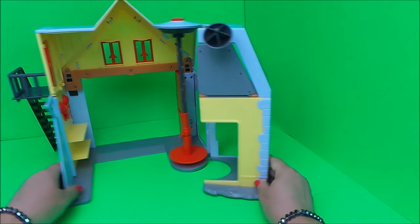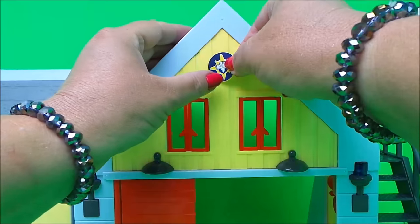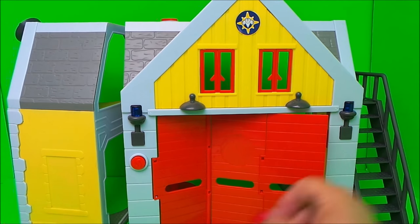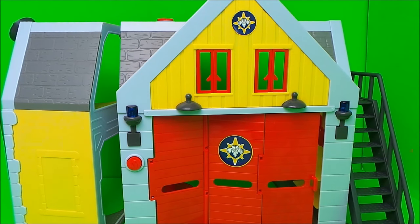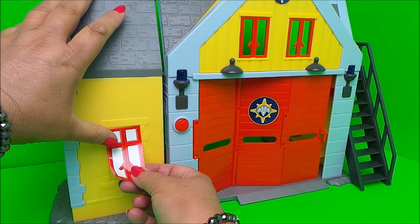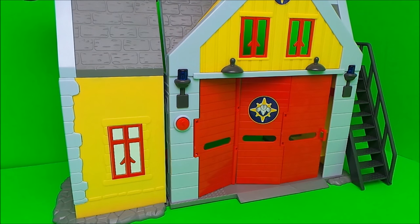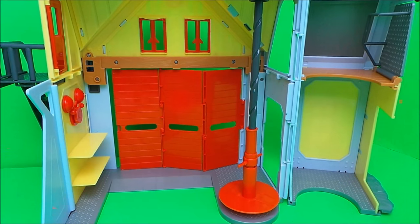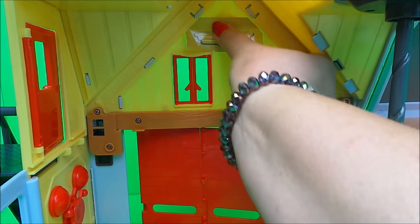Fun part of putting all the stickers on. Let's start at the top with the Fireman Sam station sticker and one on the doors. A window to the side. Station sticker here.